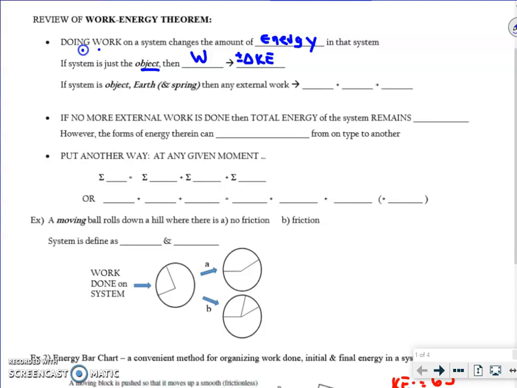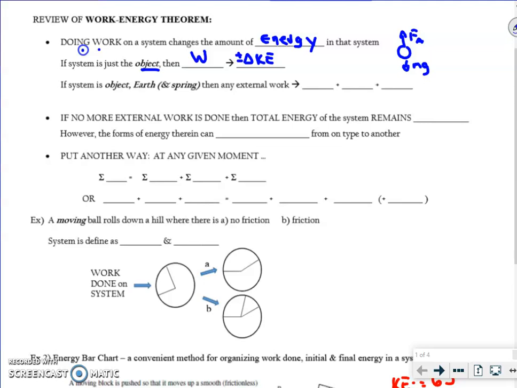So for example, if I throw a ball and the only force acting on it is my arm, then that force is the same direction as the displacement. I do positive work, the ball gains kinetic energy. On the other hand, if I lift the ball up at a constant speed, there are two forces. There's an applied force, there's gravity, and so the net force on it is zero, so there's no work done, therefore there's no change in kinetic energy.